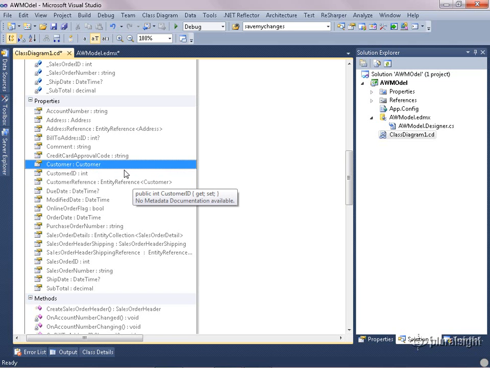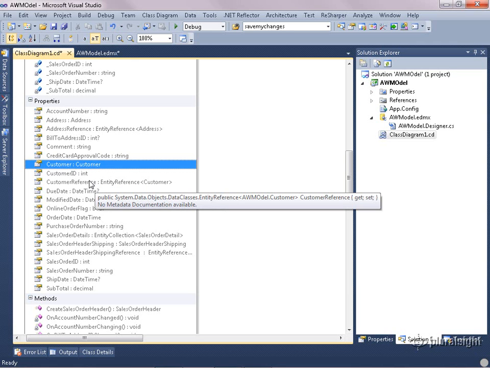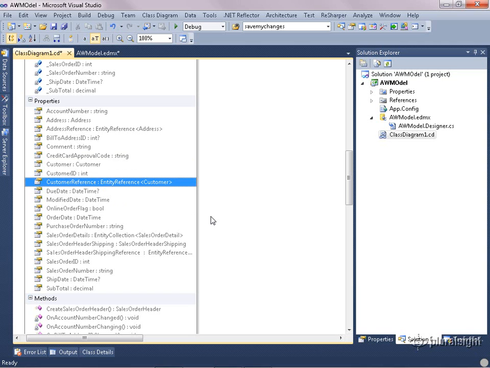So this property will return an instantiated object.